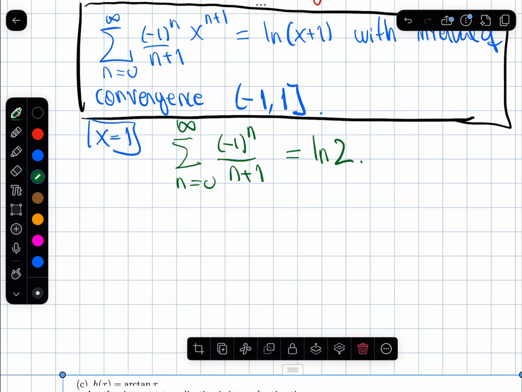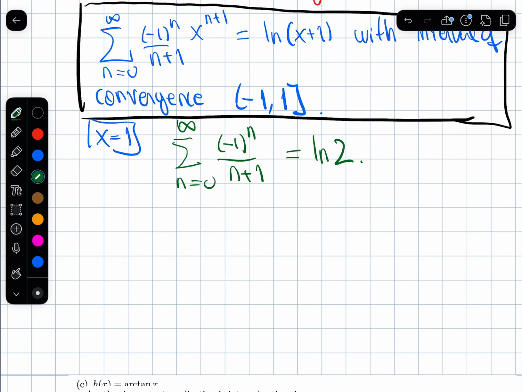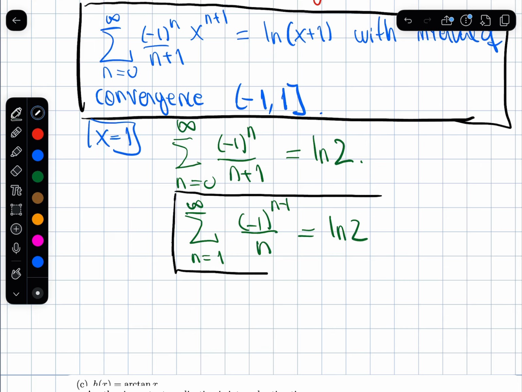And if you take a little longer, do the shift in the indices that we talked about before, only on the left, there's no change that needs to happen. So you add 1 to the limits of the summation, and that allows you to subtract 1 from every n that appears in the summation. Subtracting 1 from this gives you just a regular n. Subtracting 1 from this gives you n minus 1, and that's the natural log of 2. This is one of the ways to show that the alternating harmonic series adds to the natural log of 2.